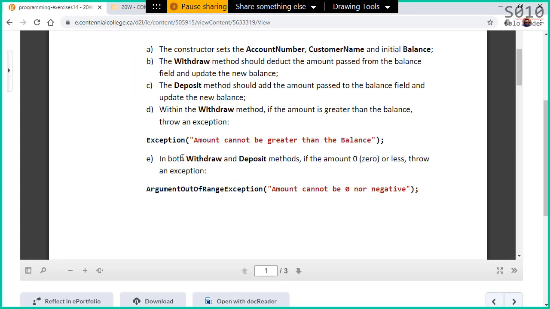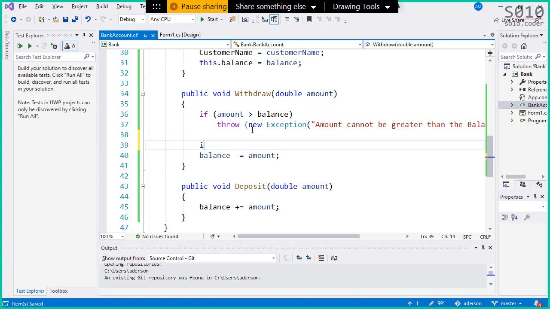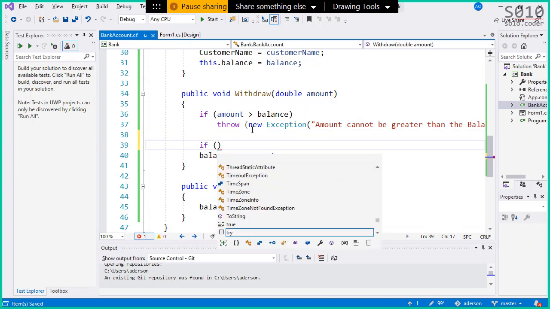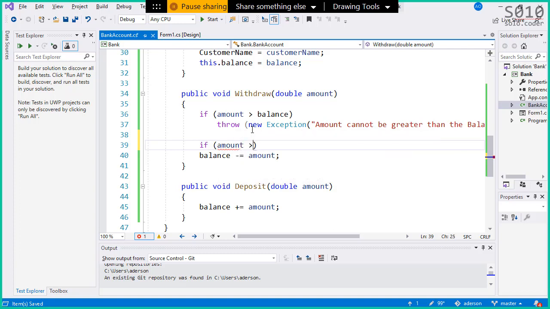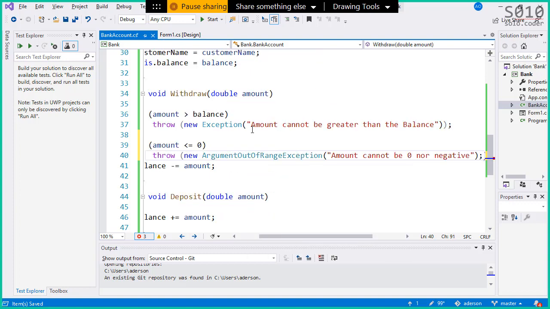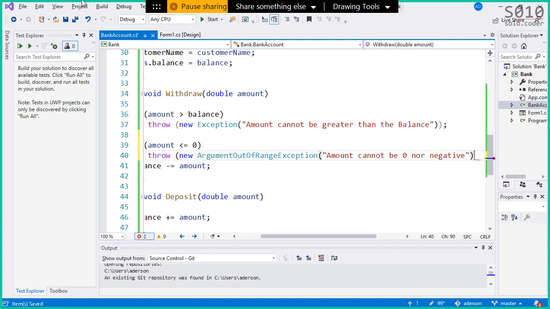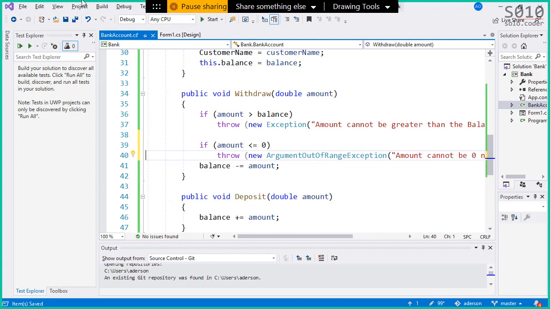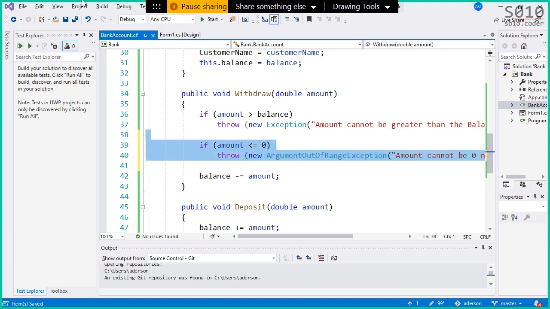So the other one is, in both withdraw and deposits methods, if the amount is 0 or less, throw an exception. Okay, so we're going to throw this exception here. If I'm going to do that for the withdraw first, if amount is less than or equal to 0, then throw this other exception here, and then we're going to use the same one for the deposits.